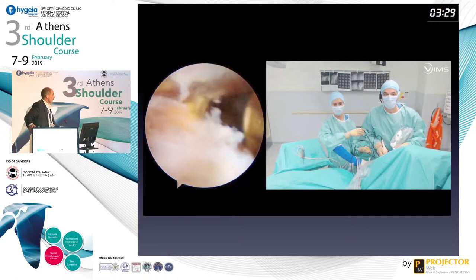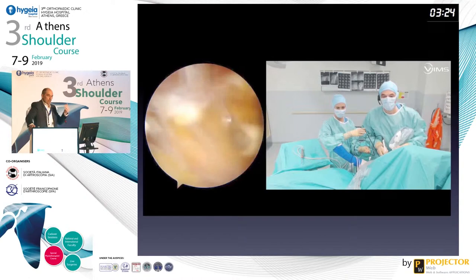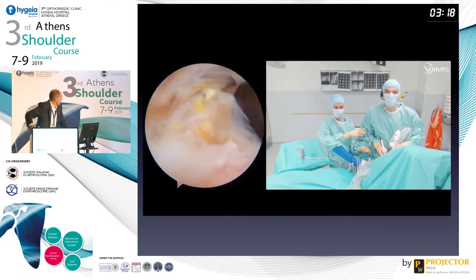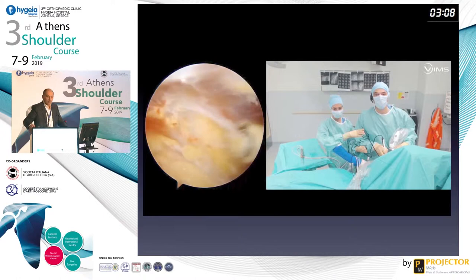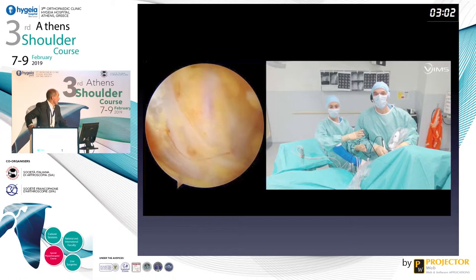So after this release, of course, you have to prepare the way, and the lat dorsi is done now. I am preparing the space just behind the conjoint tendon to the footprint of the subscap. You have to take care because you are just behind the conjoint tendon, and you know that in this way you have the musculocutaneous nerve and the axillary nerve. So I am looking for the vessels. Here you can see the circumflex vessel with a nerve. So you have to cross this area.